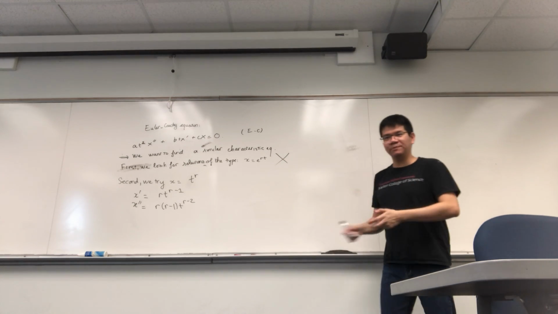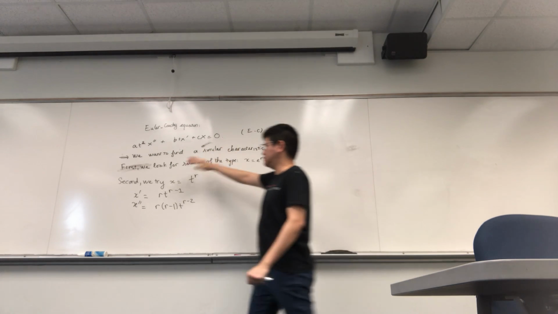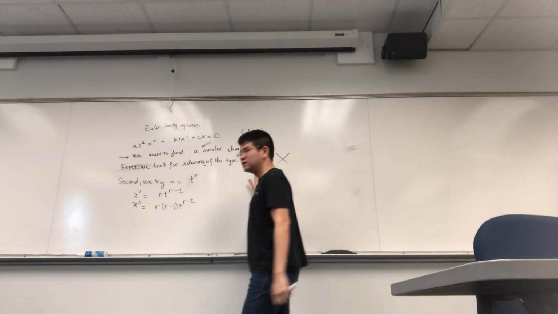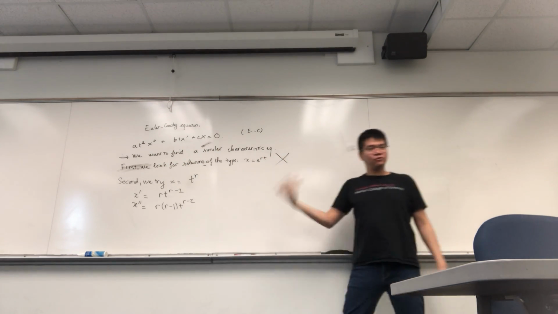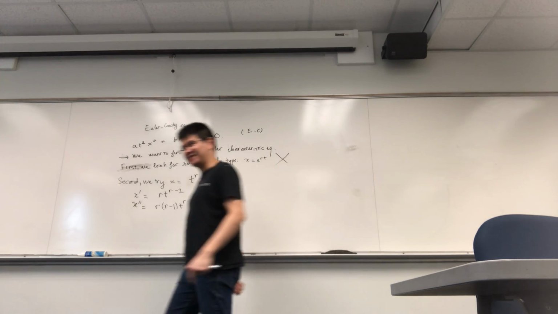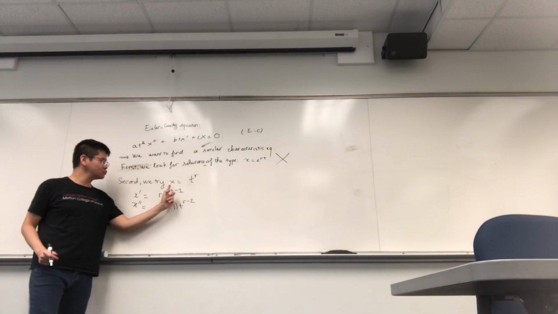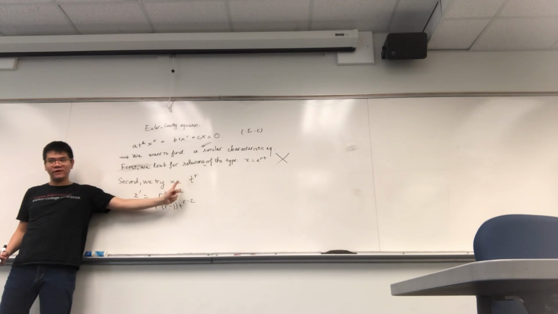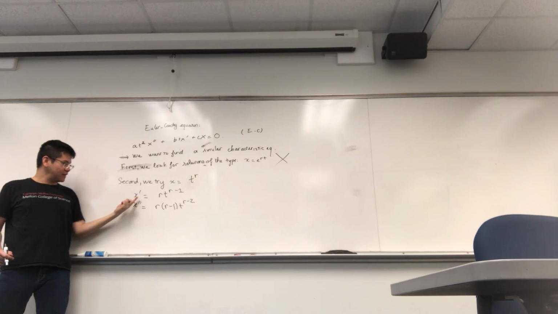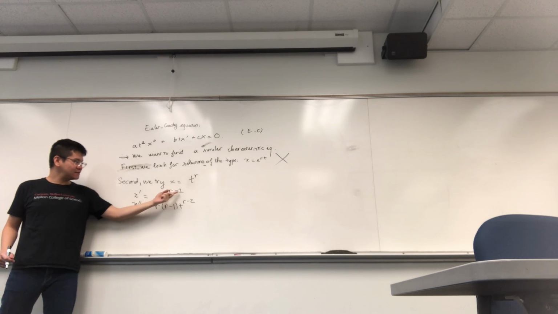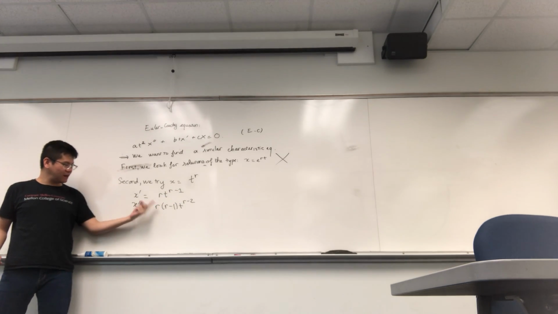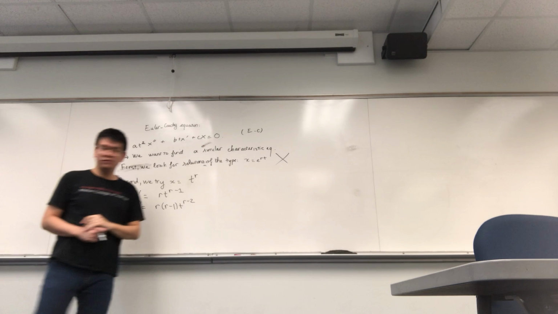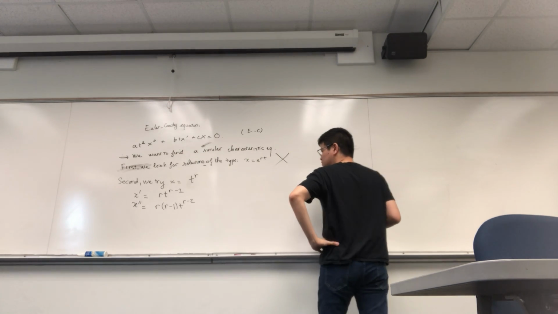Right? So, of course, for the first solution, it doesn't work. And Euler and Cauchy proposed the second type of guess. They guessed that the solution is of the type polynomial. So x is t to the r. So x prime will be r t to the r minus 1, and then x second will be r times r minus 1 t to the r minus 2. And so let us plug them back into the equation.